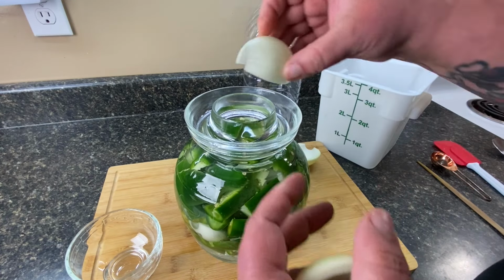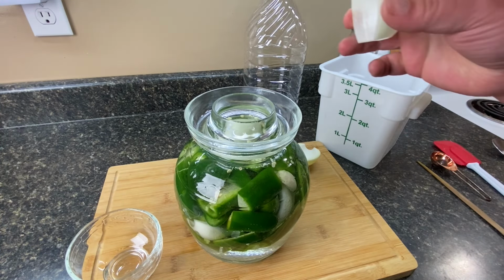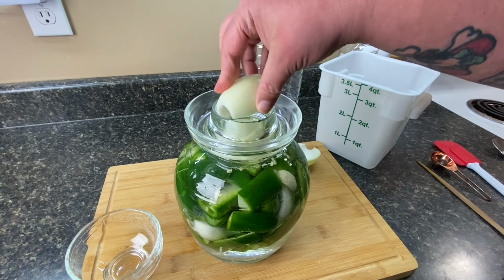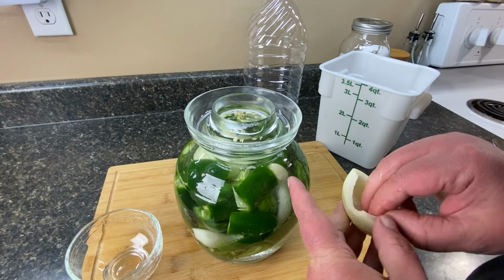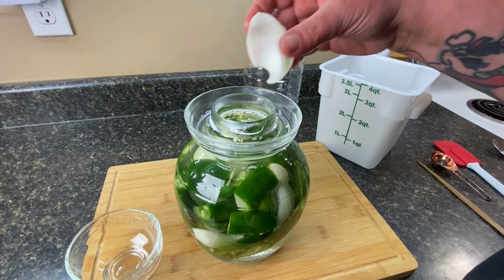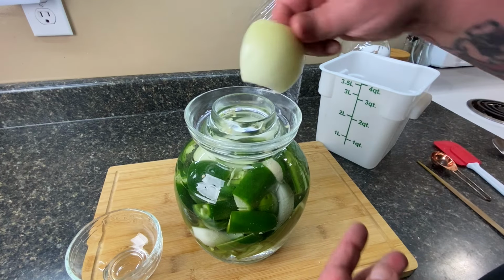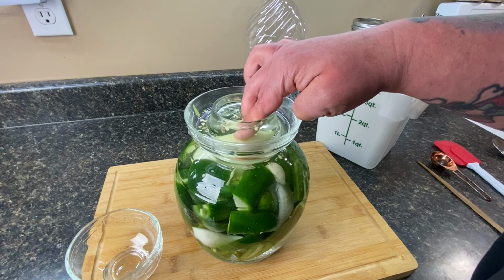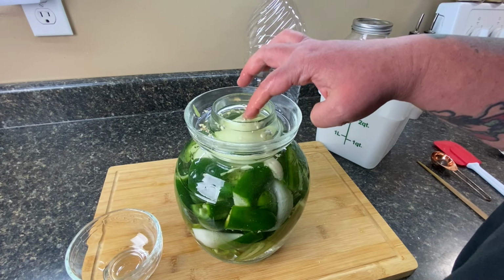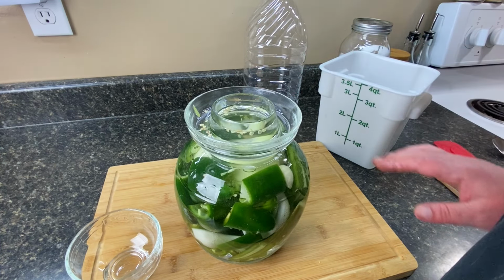So here I'm picking this onion apart and I'm just putting it curved side down and using it to force the peppers down underneath the edge of the jar. And once I do that, you'll see I'm going to get a spoon and I'm going to go around the top and skim off all of those seeds you see floating. Anything that has contact with the air that isn't submerged under the brine will grow mold.